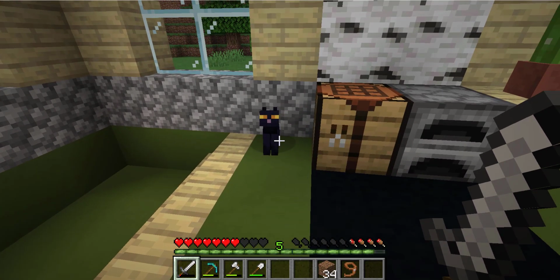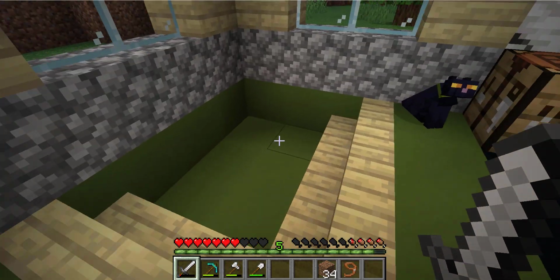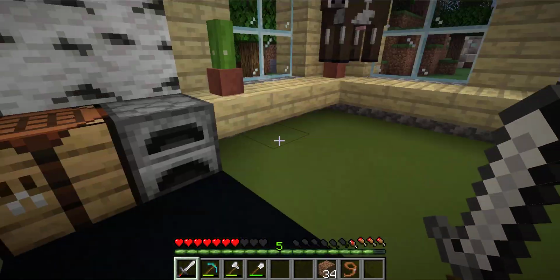Okay, so downstairs, it was the stairs, obviously. We got Cat looking nice. She was on the crafting table. Well, I don't know why she moved, but it's a little lounge area. There's a cow in here now. Okay, let me show you guys this.